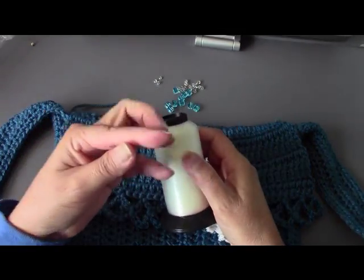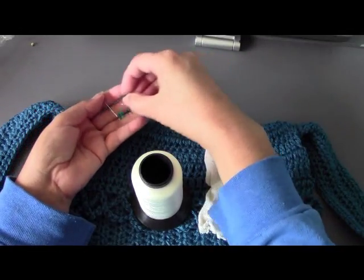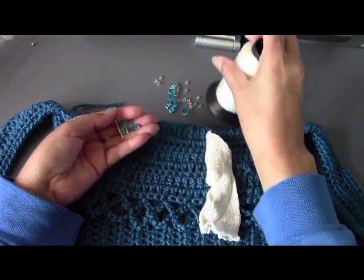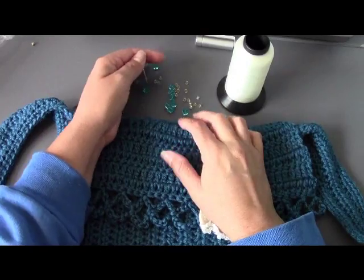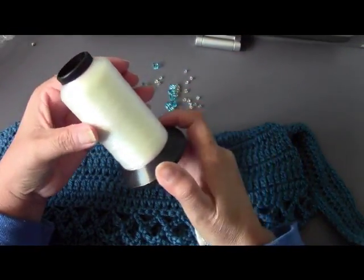And so I'm going to thread my needle. I've taken out some beads that I'm going to be using. And like I said, each one is put on individually, each loop. So it is quite tedious, but if you like it, it's going to be really fun.